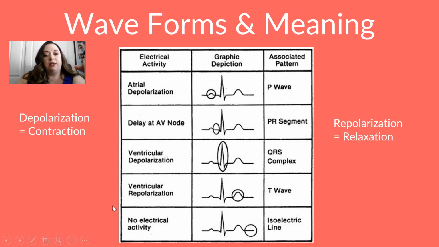After that, you have your QRS complex, which on the leads we look at is usually upright and represents ventricular depolarization. Your other word for depolarization is contraction. And then ventricular repolarization is represented by the T wave. And then you're going to go back down to that isoelectric line because there's a pause in the electrical movement in the heart. So does anybody not understand that foundation of concepts?